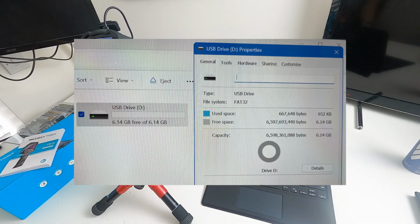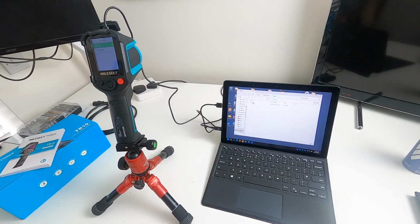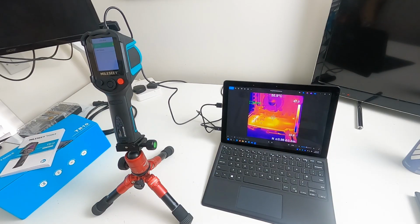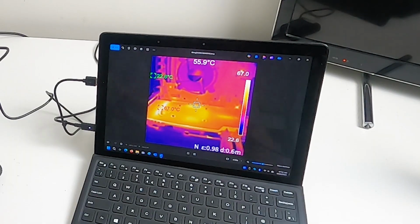So it says USB drive D, and I go into there, and there's a folder called image, and it makes bitmap images. Let's load one up. So it makes bitmap images like that. Now can I zoom in on that? I should be able to, shouldn't I? So I'll just slide that and we'll zoom in. So that's the kind of images it produces.